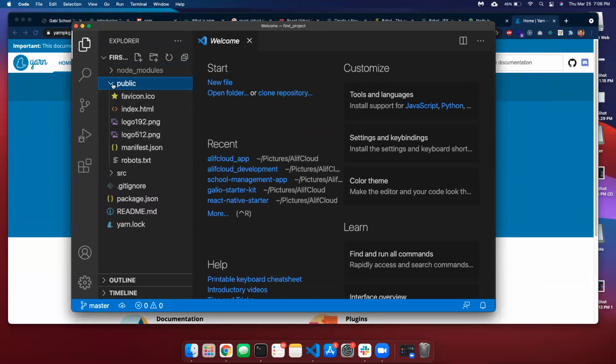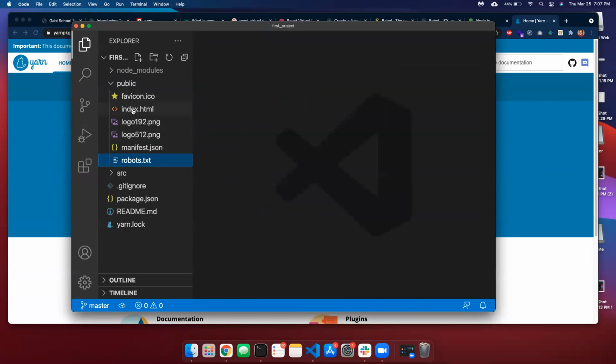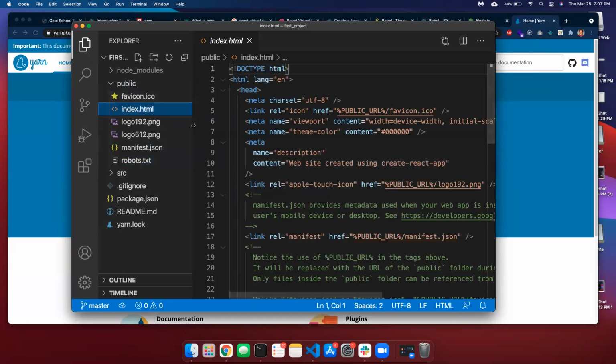The public folder is where the HTML is. As you can see here, we have a favicon, or whatever you call it. It's just a small image that goes into the website. We have a logo, different types of logo. We have a manifest. Don't delete this manifest. It's basically a way for the browser to keep track of the changes and things like that. We have robots.txt. It doesn't do a lot. It's basically a way of stopping spam, or hackers and things like that. And then there's this index. We didn't create any of this.